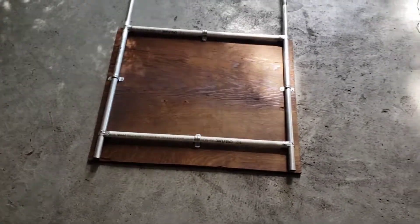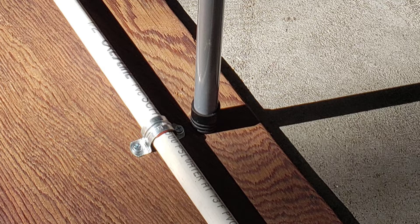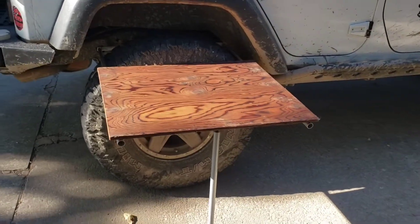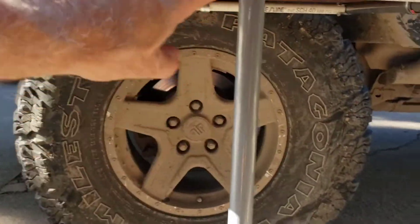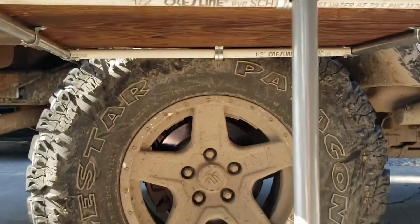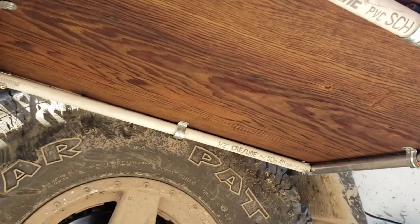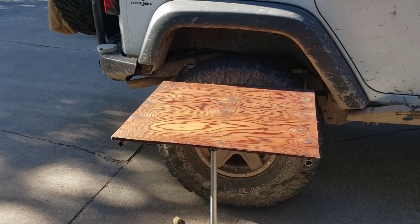Still holding strong, not having to go to the store and spend any money. And there she is. I'm going to wipe off the top since I was working on it. I've got this extendable pole, and then this right here is permanently fixed, and this just slides in. The only thing I haven't done is I'm going to take this when it's compressed and put it right up there from corner to corner. I've got to get a snap ring in there, or Velcro or something, just to keep that leg tucked up nice into it.